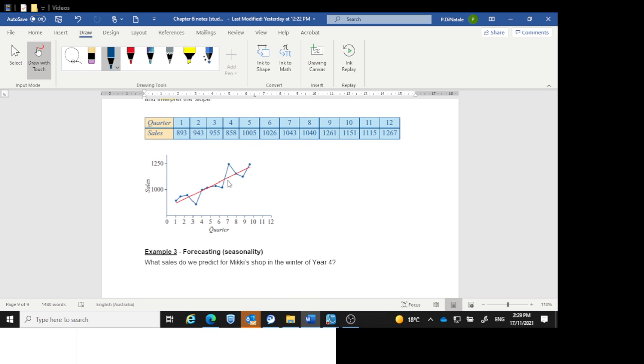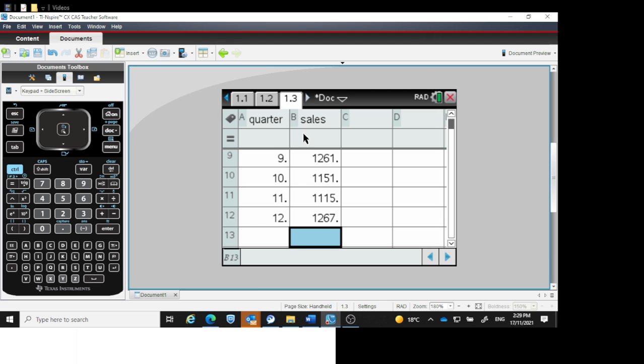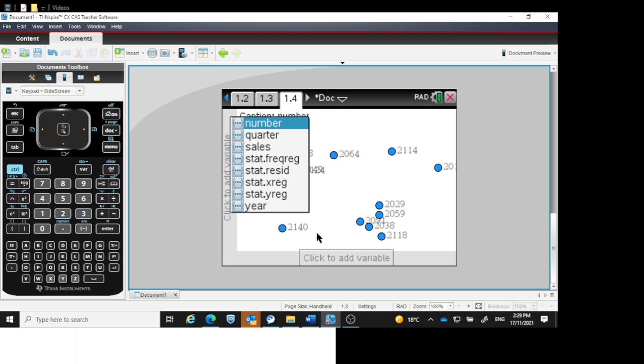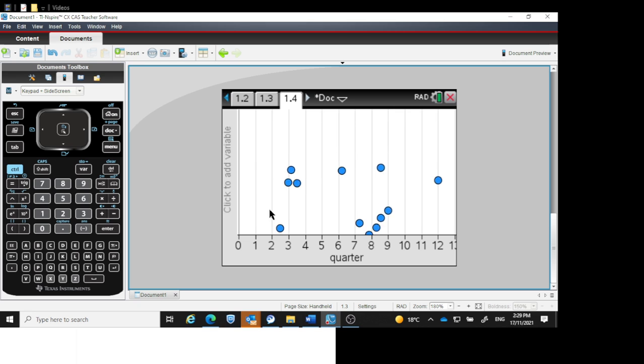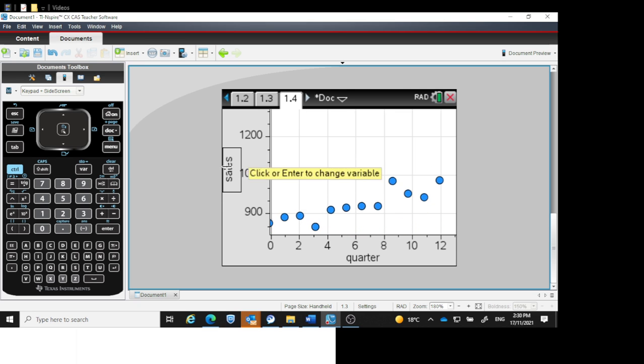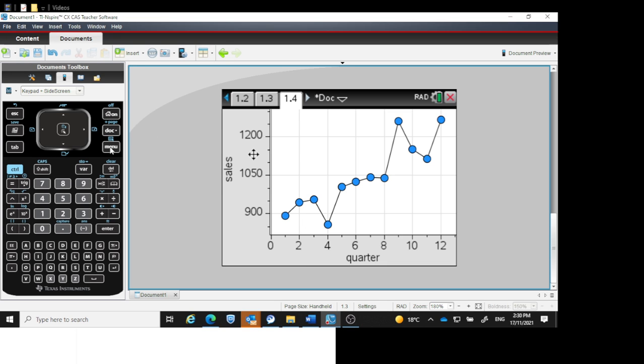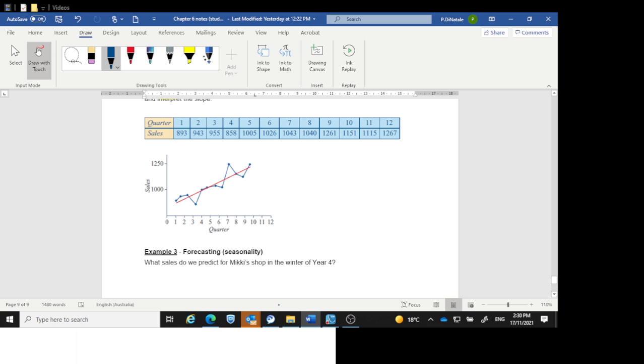So that's it there, that's done, but I am going to come back to the computer. I've already got the data in here, quarter and sales. I've already labelled the quarter, so I'm going to go to scatter plot. Because it was quarter and sales, quarter is the X and sales is the Y, and I can plot my XY, and then I can analyse and do my regression. And there's my regression there. So I'll come back to the Word document. So sales equals 838.0 plus 32.1 times the quarter.